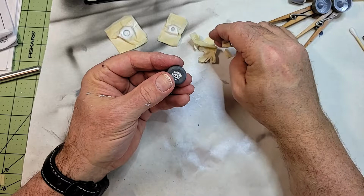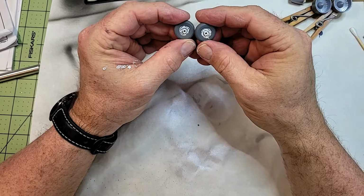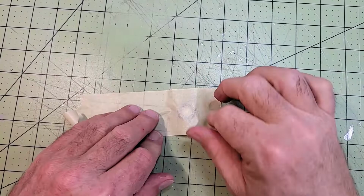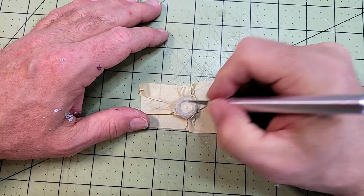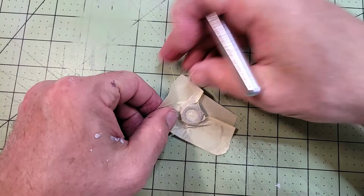If you're following along, you'll remember the previous video where we painted the hubs on the wheels, and we're ready to move on to painting the rubber on the tires and some of the other parts that call for black. The masking on the tires worked out really well, but it wasn't perfect and we'll have a few little places to touch up, but we're going to see how much of that we can take care of when we mask off the hubs.